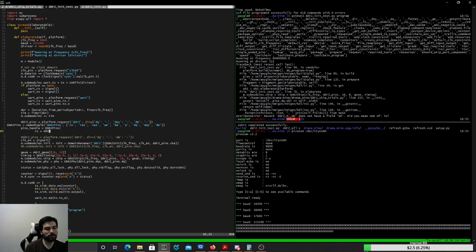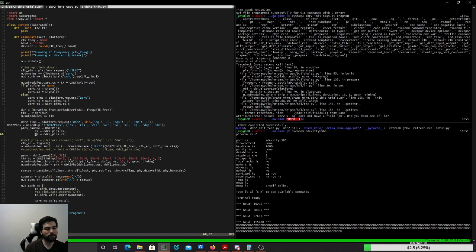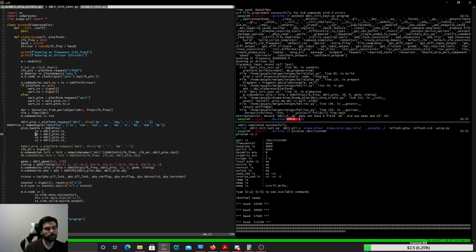CS equals DDR2 pins.cs, ras. You know what, I'm going to put the .o in here too, because there's not really any reason to pass the whole pins object.